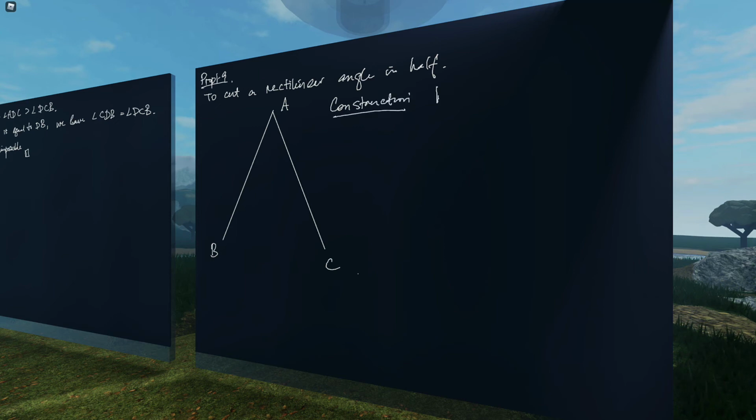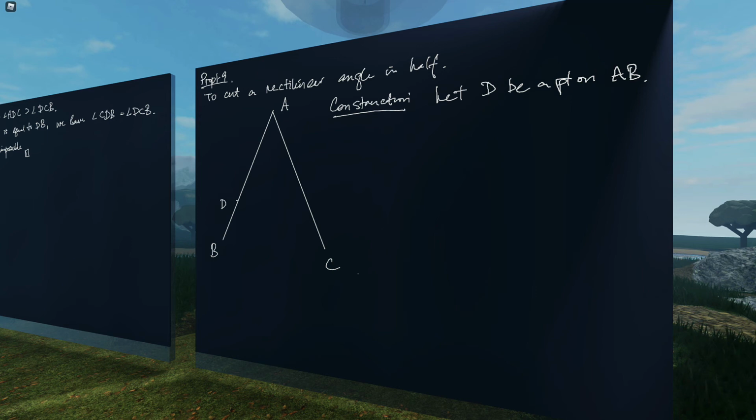is that you let D be a point on AB. I guess this is one of the things that Dan complained about, that sampling a point randomly on a line, what does that even mean? But if you think of a line as consisting of points, then just pick one. So let D be a point here, and we want to let E be a point on AC such that AD is equal to AE.